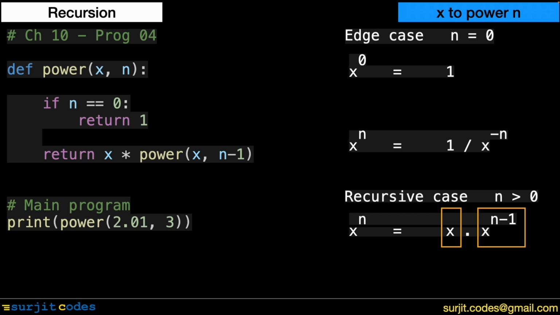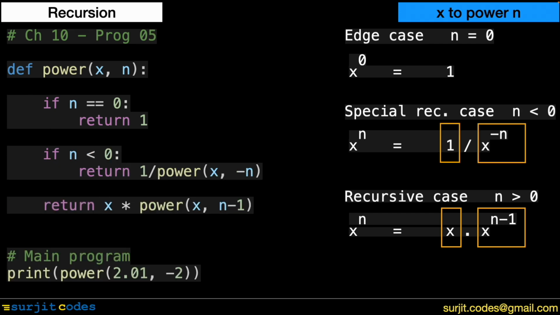This time it is not a wrong parameter as its value is known. We incorporate it as a special recursive case. This is called only once to make n positive if n is negative. We can test this program for various values of x and n. What happens if both x and n are 0? I leave it as an exercise.